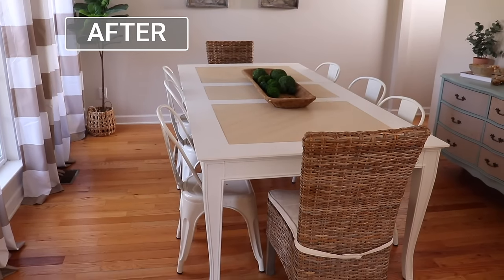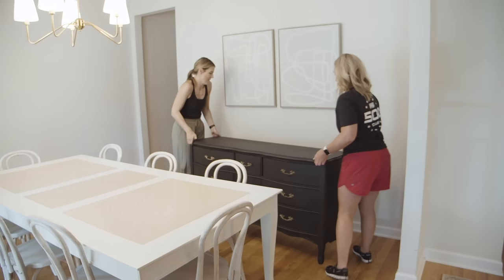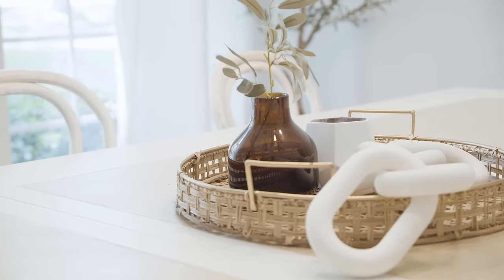I love this table. At the time her dining room was very farmhouse — you can see I had done that dresser for her as well. We gave this whole room a makeover last summer; I redid her dresser in black and sophisticated, so we gave the whole room a more modern classic look, but the table still fits in really beautifully. I like using really neutral colors on a table like this because with the decor it did lean farmhouse, but now that we've made over that dining room it looks completely different and really contemporary. This will always be one of my favorite tables that I've done.